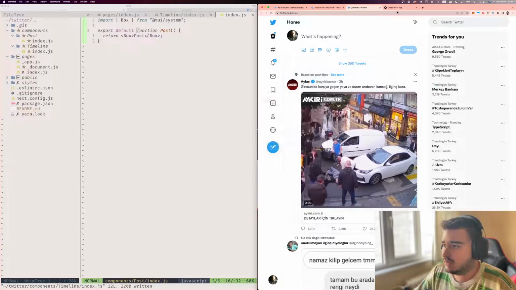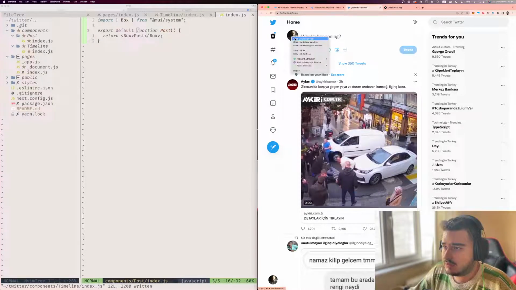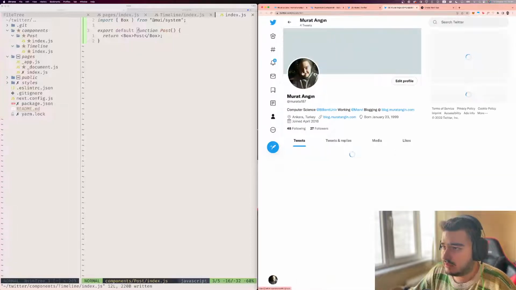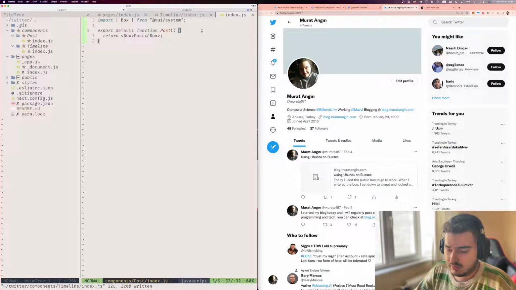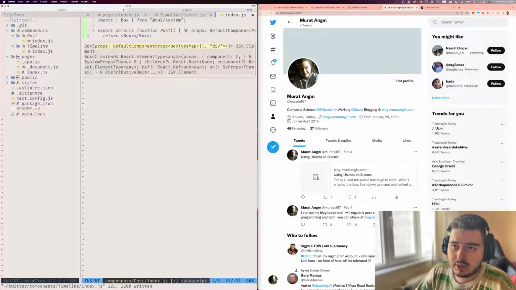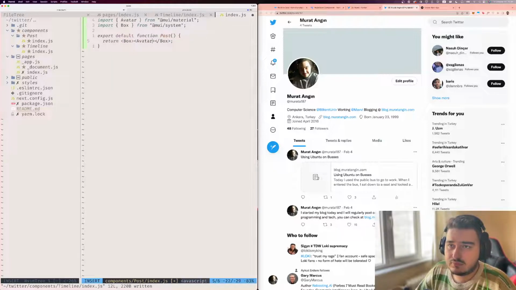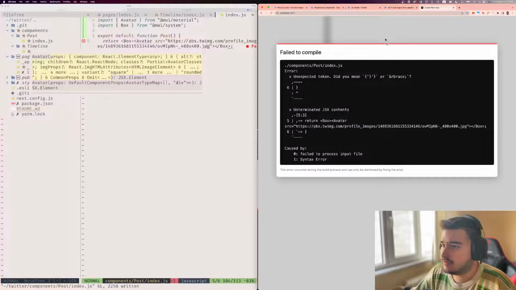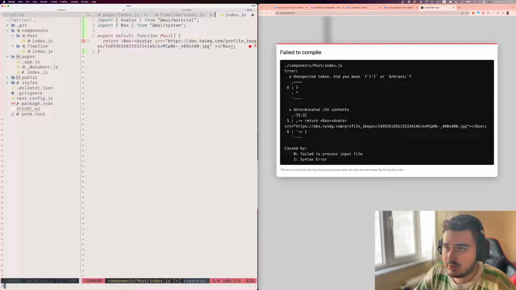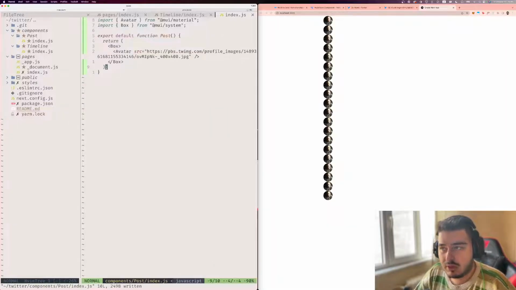Let's begin with the avatar. For avatar, actually, I want to grab my image. Yeah, let's grab this image URL, and then in post, let's add an avatar with a source. Yeah, what happens? Let's see. It says, of course, we need to close avatars tag in here. Just add slash. That's pretty good and a little bit scary for now.